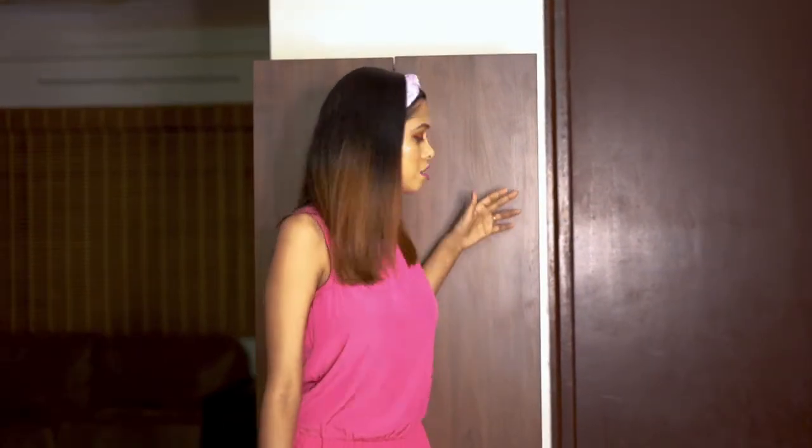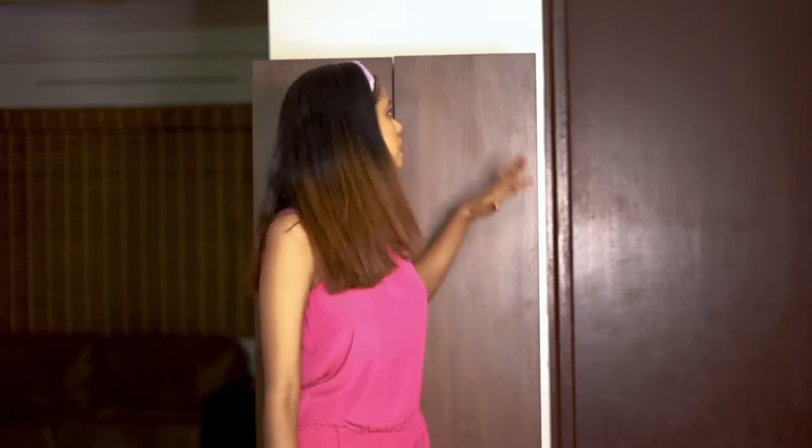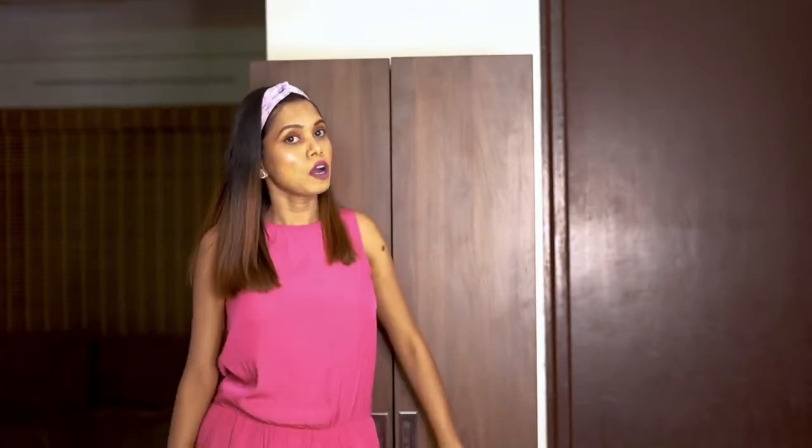Before we get into the video, I wanted to talk about this particular shoe rack. I already owned two shoe racks and this is the third one. I wanted something that could fit into this wall — it's in my dining space actually, since I don't have any further space in my house. I was looking for something tall enough to fit this wall, so I got this from Urban Ladder. But somehow I'm not so happy with it, apart from the fact that I can fit 25 pairs of shoes in it.